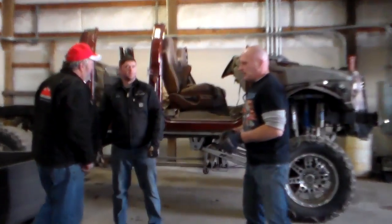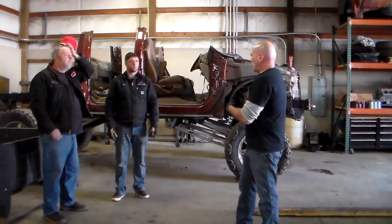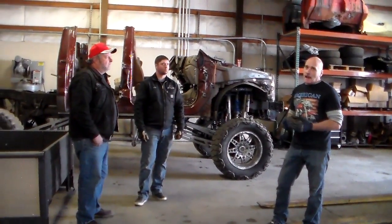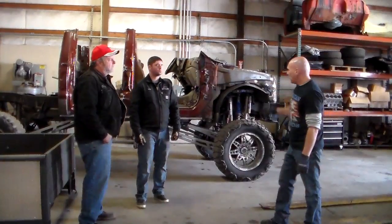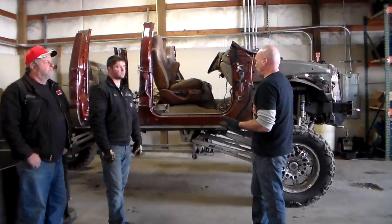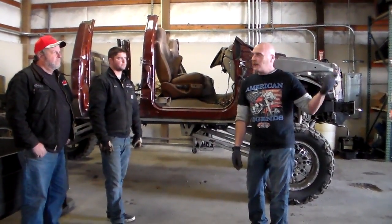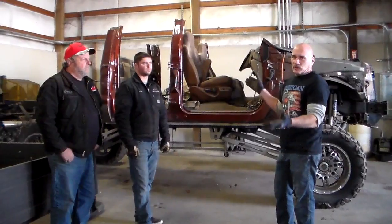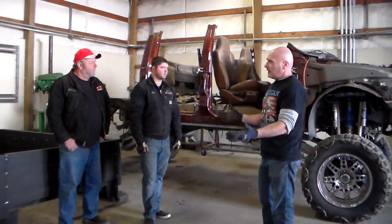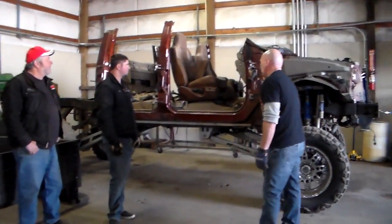So what we were going to originally do is use all the cab and the front clip and everything off Boomer, the green truck, to build this truck. But Adam and Scott have so much fabrication work to do to get one of these old 1955 cabs to fit on this chassis and this floor plan. Also we want to use the original front seats and dashboard, because it's got cruise control, air conditioning, and all that stuff. One of the main points of doing this is to give an old truck modern features. But instead of tearing Boomer apart, old Boomer, I'm just going to provide them with the parts that they need, because they're going to be cutting everything, extending things, doing a lot of fabrication work to make this work on this truck. They might as well start with empty, stripped down stuff. They don't need a whole truck, right? Yep. So, what are you thinking about the super cab idea?